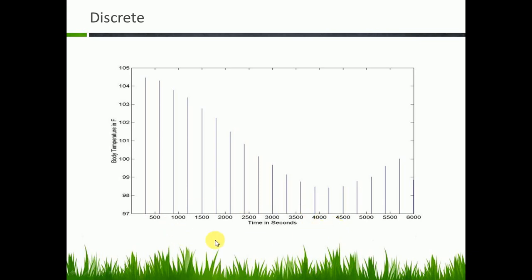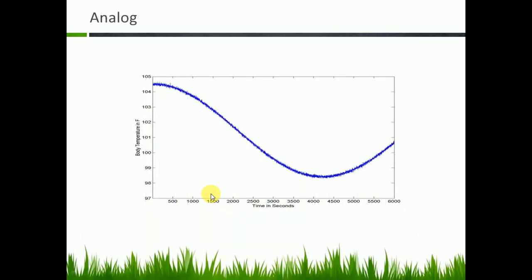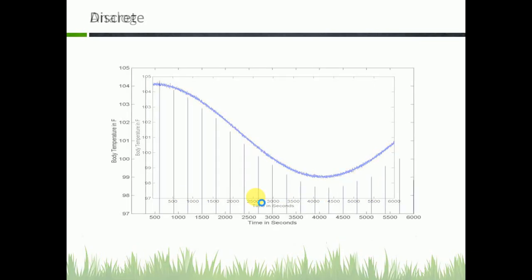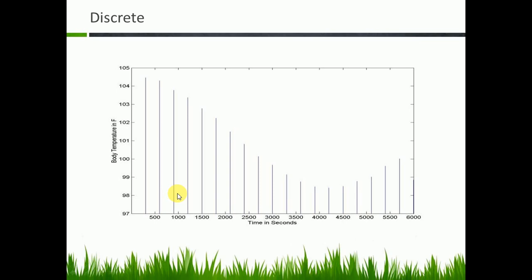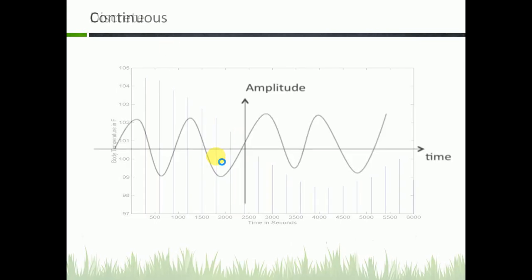Now, a discrete signal is a signal which is defined at specific instances of time, not the whole time, but specific instances. So for instance, this signal is defined across the whole time. As you can see here, this is only defined in particular instances. Therefore, this makes it a discrete signal.